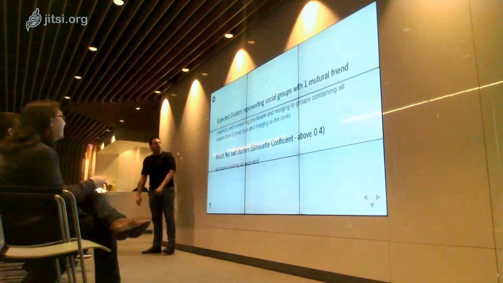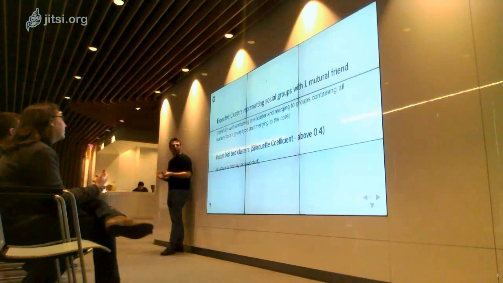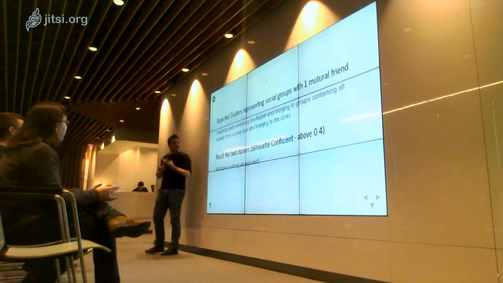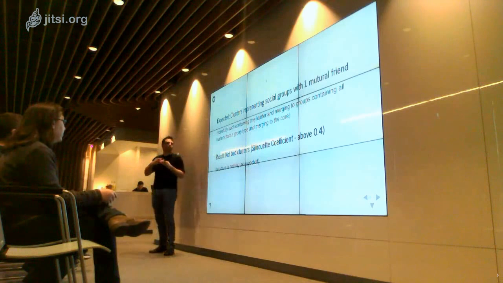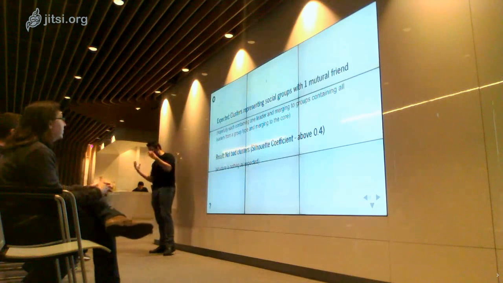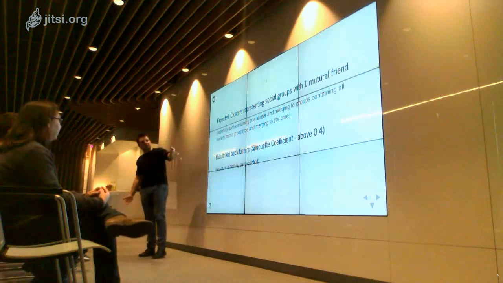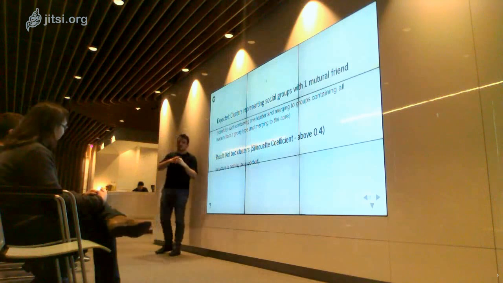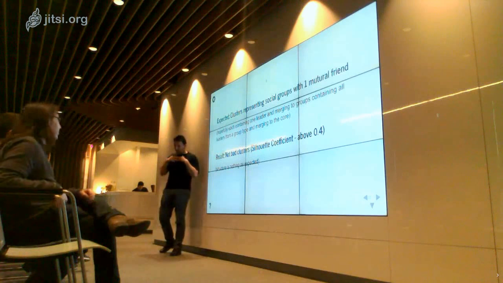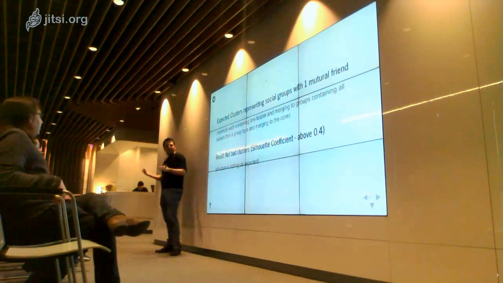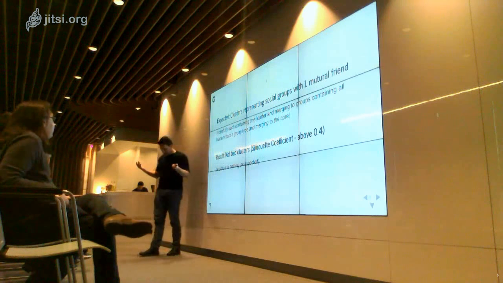And now, what we expected to do is clustering representative social groups with mutual friends, and maybe we have done that, but we expected each such cluster to have one or two leaders or a few leaders, and we decided to measure it. The similarity coefficient was telling us there are clusters that we are finding. They are not very good, but there is something. And we decided to check: are the leaders actually good representatives of the clusters?